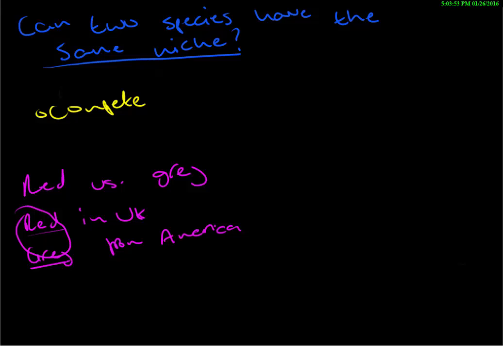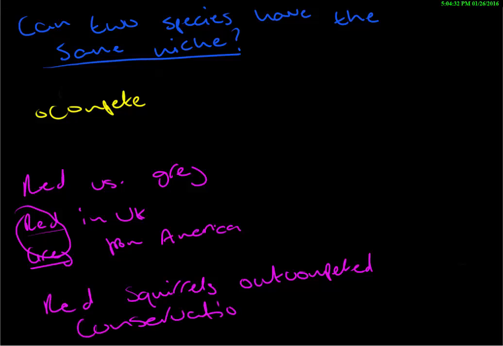So red squirrel populations are declining because they're being outcompeted by the newly introduced grey squirrels, which occupy the same niche. And eventually, if people did not intervene, then red squirrels should become extinct because they can't reproduce enough. So the population is declining because they can't compete for the resources, because the grey squirrels are just better at it. And there are conservation efforts, which we'll probably look at in a later video, to preserve red squirrels. So they probably won't go extinct, but there is a danger of it. So that's sort of an example of what can happen when two species occupy the same niche. One species will eventually be outcompeted and go extinct.